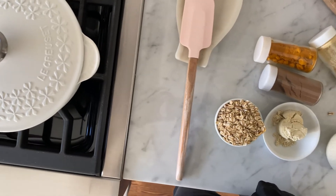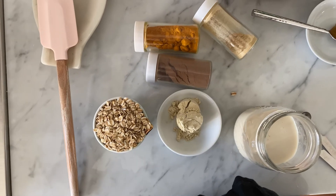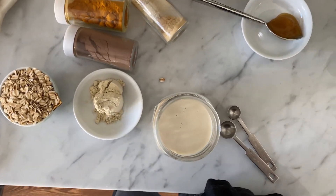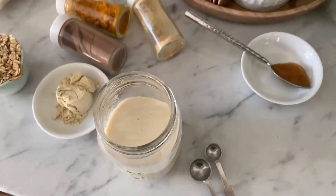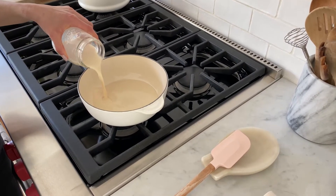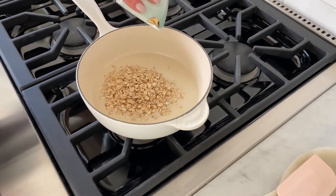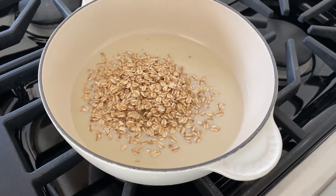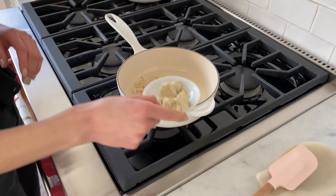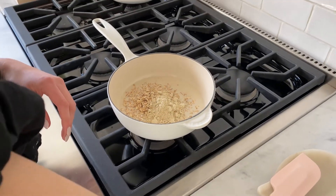You're going to want to start out by taking out your cookware — your medium-sized pot, a spatula — and have all of the ingredients for your recipe out from the start as much as you can. It makes it so much easier when you cook. I started by using oat milk, and make sure you turn on your stove top, then rolled oats. You can use instant oats if you want a quicker cook time, or steel cut oats. I like the rolled oats personally. Then I added a bit of protein powder, just for some staying power, to make it a little bit more balanced and to keep me a little bit more satisfied.